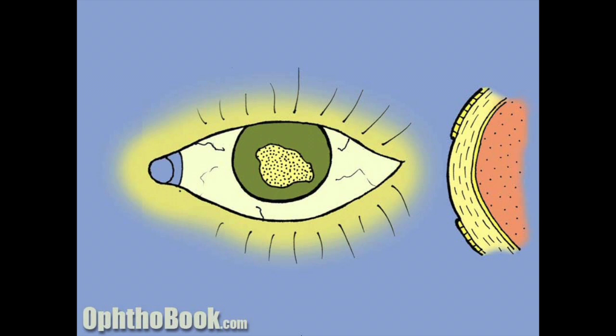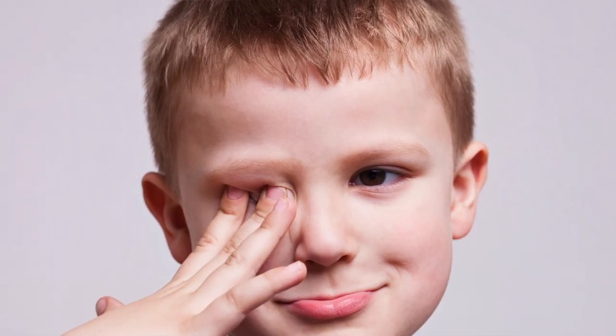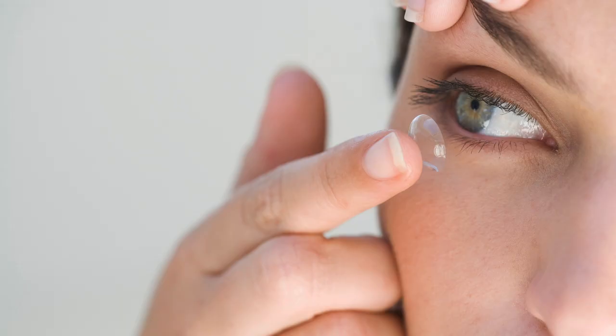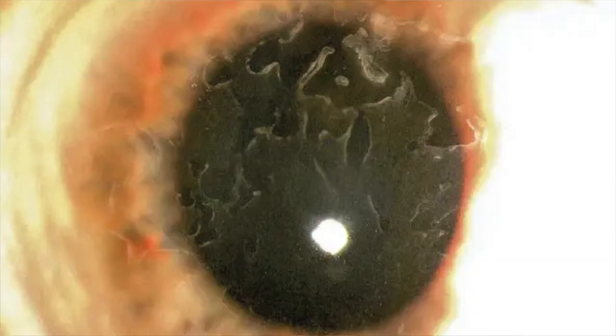Corneal abrasions are typically caused by trauma or a tear to the outermost layer of the cornea. This can be due to mechanical trauma, like from eye rubbing or a poke in the eye, as a result of friction from contact lens wear or foreign objects in or to the eye. There is also a common genetic cornea condition called MAPDOT fingerprint dystrophy, where you may be at higher risk of a spontaneous corneal abrasion because the top layer of the cornea is only loosely attached to the rest of the cornea in this population.